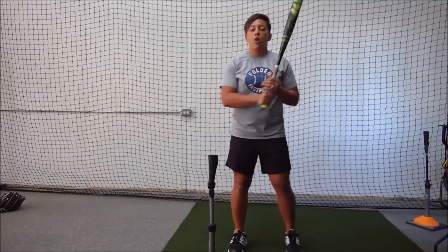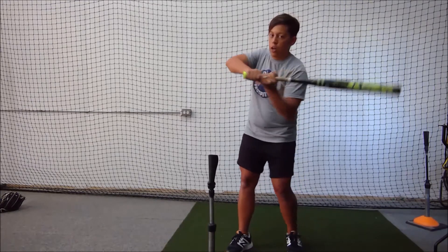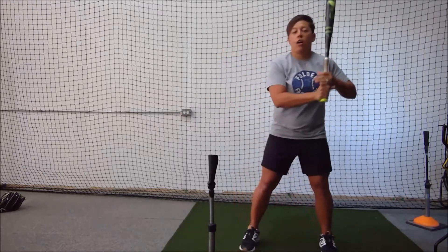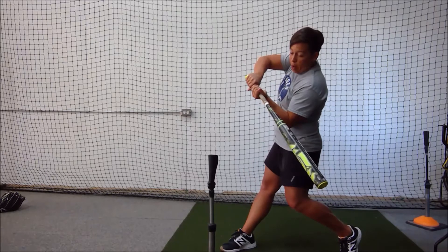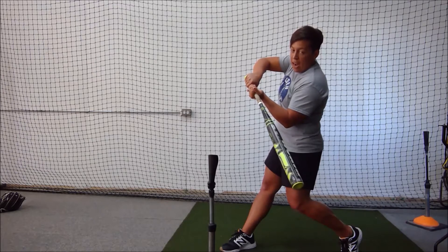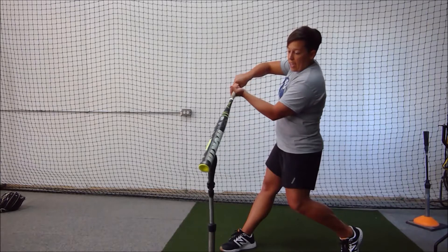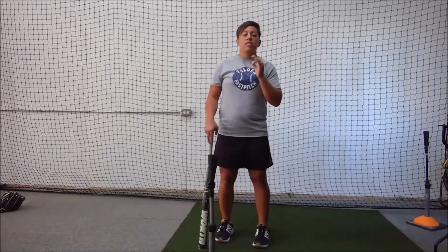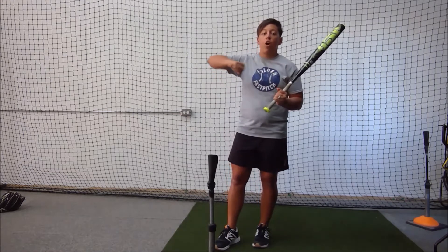So what we want to do is flatten that swing out. The only way to do it is to make sure that this elbow and this palm work upwards. If you'll notice, look how early the bat falls on the plane of the ball. If I'm swinging full speed, that bat is going to get on the plane of the ball way back here. So if that pitcher is throwing 65, 70 miles an hour, I can hit the ball at multiple contact points — I'm on the plane of the ball that entire time. So to teach our bat to drop below our hands early enough, we have to work on front arm mechanics.